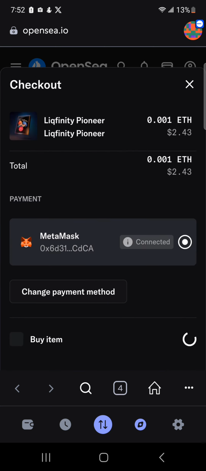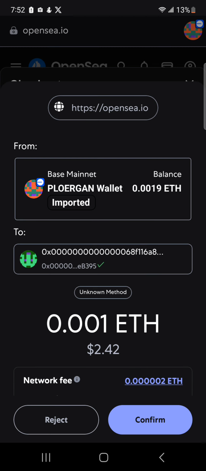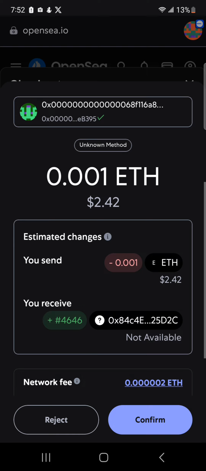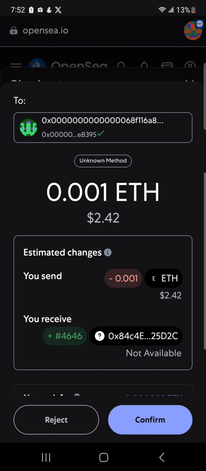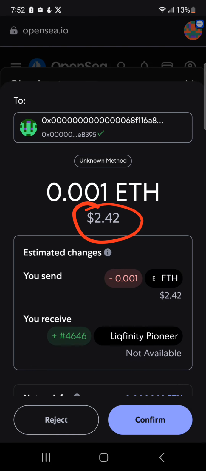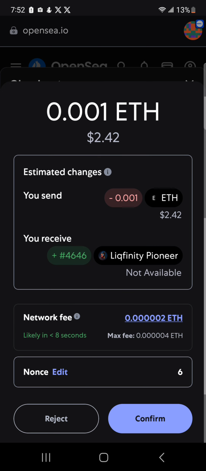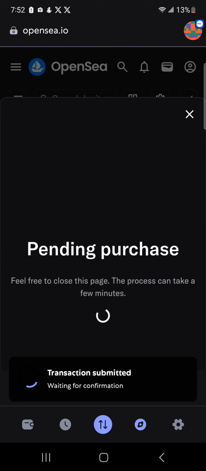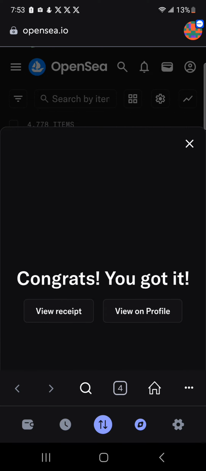And they will show you the amount. So it's not that costly. It's $2.43. They are showing 42 there. So that's the total. And we are doing all this to qualify for the airdrop. So you're spending some money. We already did the testnet. Now this is an extra step to give you another way to earn their airdrop.